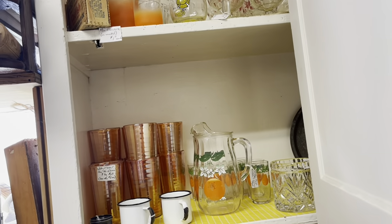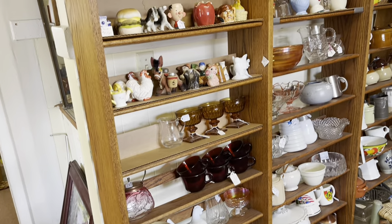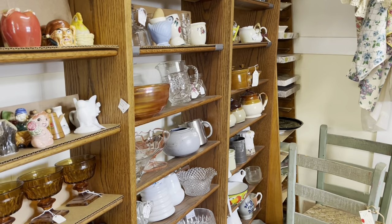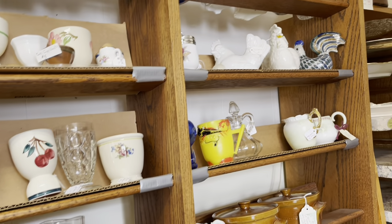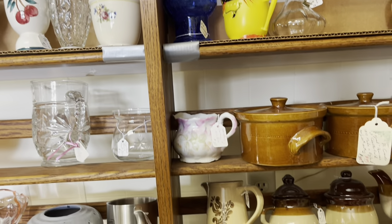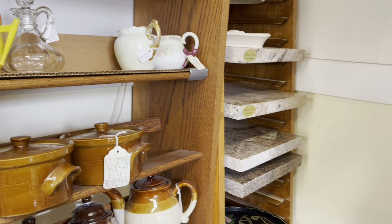There's stuff hanging from the ceiling — it's a little overwhelming. I bumped some of it but everything's fine since it's all metal. I didn't notice that Blendo set up top, and a whole bunch of shakers and little random things on the wall. I've bought some really cool antique range shakers from here before — they came off this wall. There are a bunch of egg cups and I see the Tiara rooster — he's pretty cute. That neat little cup I don't think was worth it by itself, but in a set it does really well.